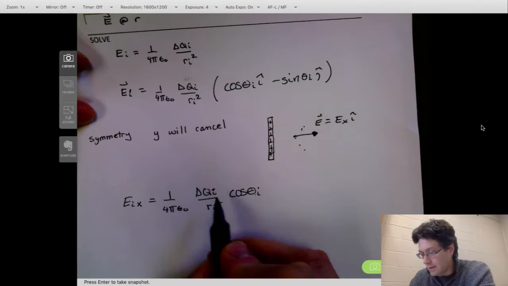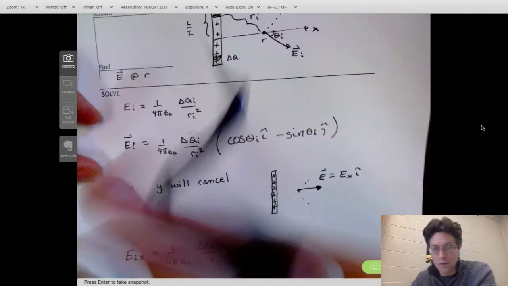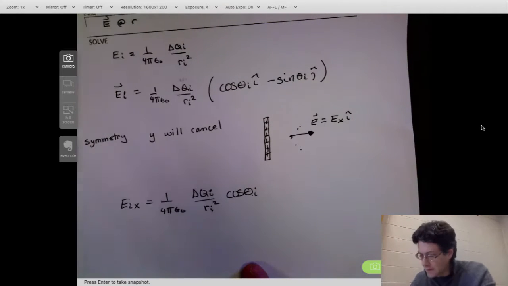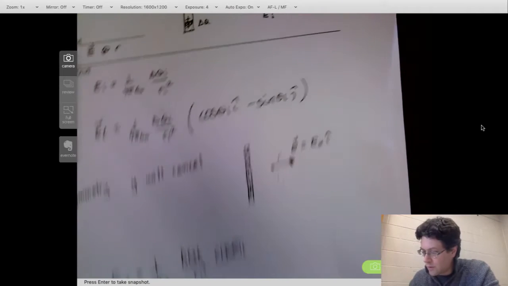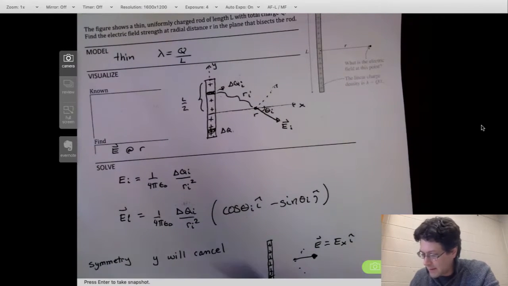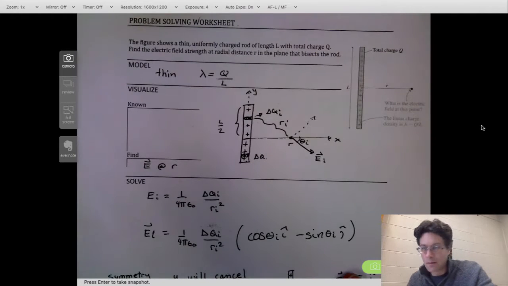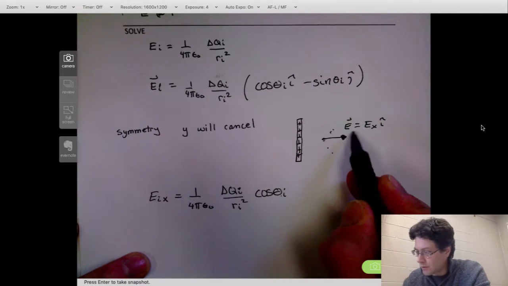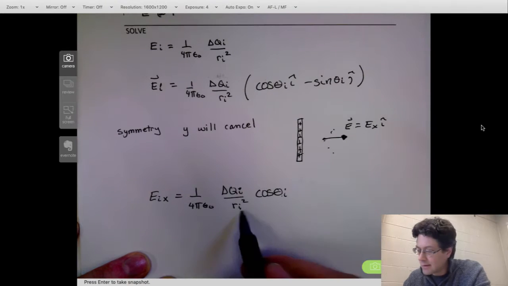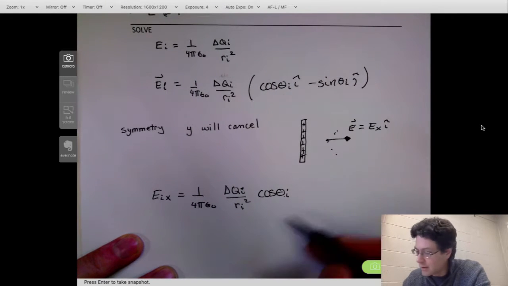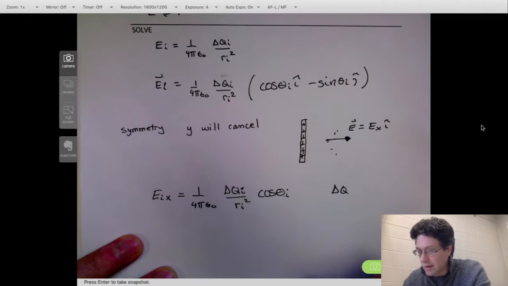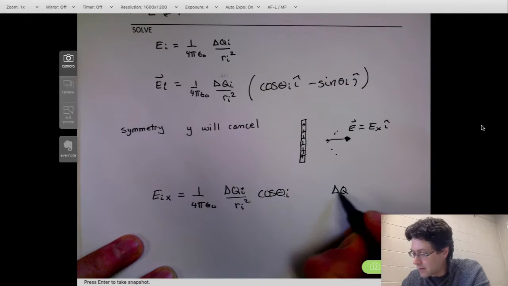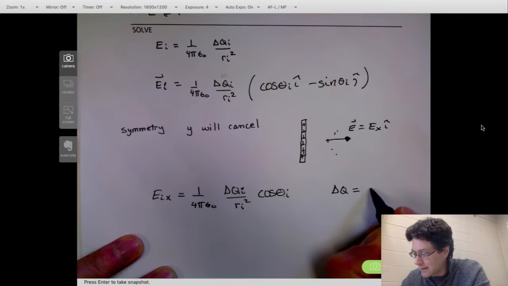This delta QI, I put an I here, but actually it's all going to be the same. I can take the same amount of charge for each little object. In fact, what is this delta QI? Let's do this part. So step 1 was to realize that by symmetry, all the y direction cancel. Step 1 was really important to realize that there was nothing in that j direction. Then step 2, I need to write this in a way that I can make an integral. And the trick is to write delta Q in terms of the charge density. So this is a linear object, so I can write this as lambda, which is the amount of charge per unit of length, times the length, and this is a small delta y.